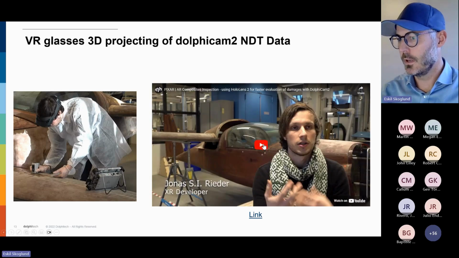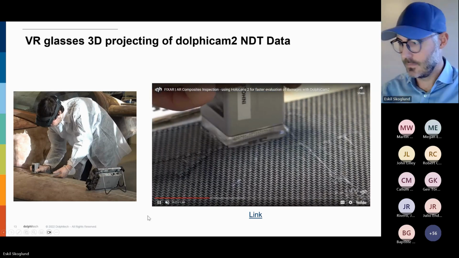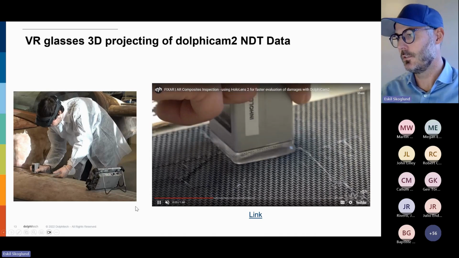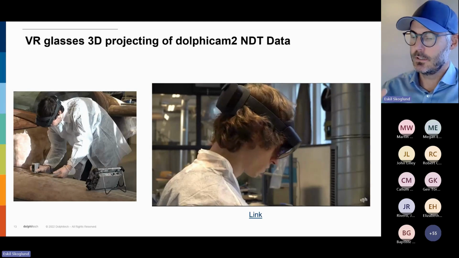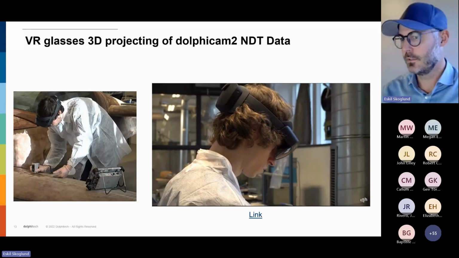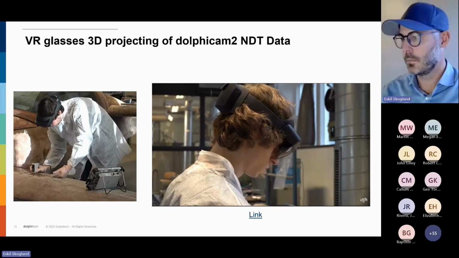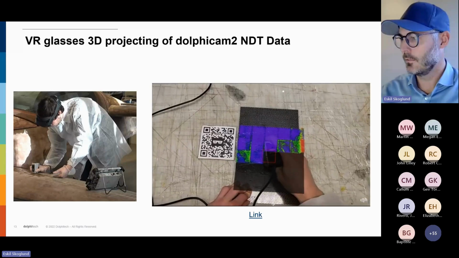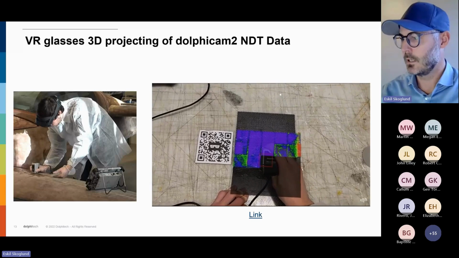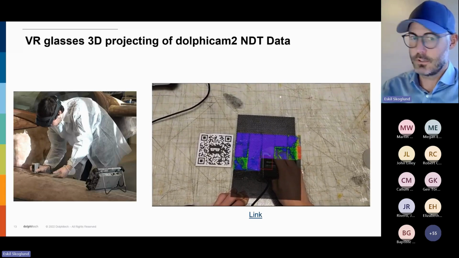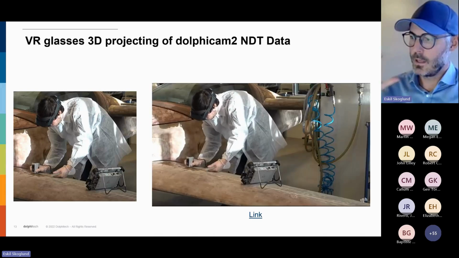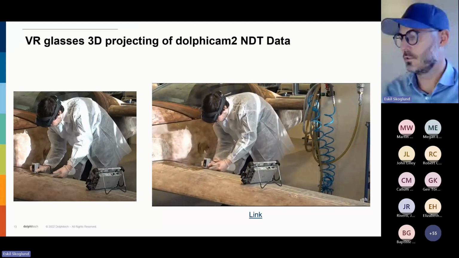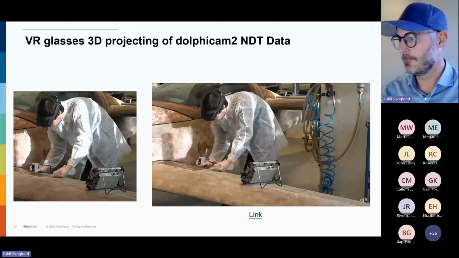Here you can see they are also doing the mapping. They're not sliding, but doing tile by tile, so it's 25 millimeters apart. You can see he's wearing VR glasses, and he's mapping one tile at a time. So he starts scanning and stops scanning. That's how you control when you want to collect the data.